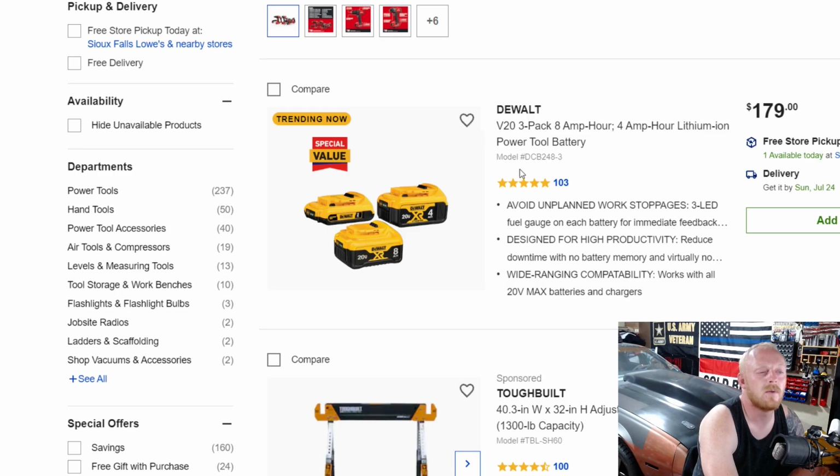Next up, they have a 20 volt battery kit. So you get an 8 amp hour, a 4 amp hour, and a 2 amp hour pack for $179. So I think that's a good deal. It doesn't say that it's on sale or anything like that, or it doesn't have a markdown price or anything, but I still think $180 for an 8 amp, a 4 amp, and a 2 amp is a pretty dang good deal.